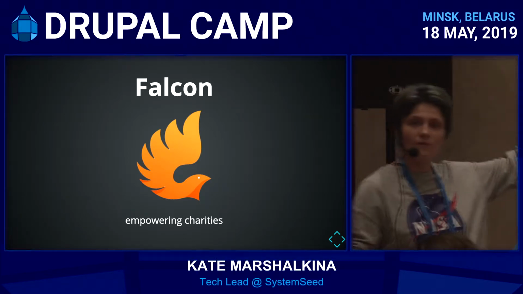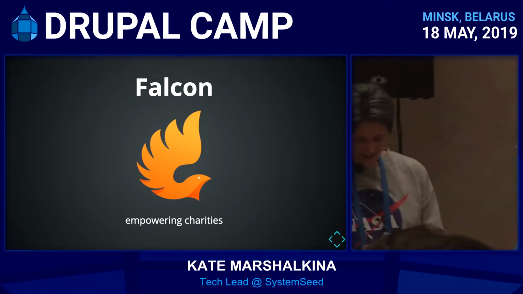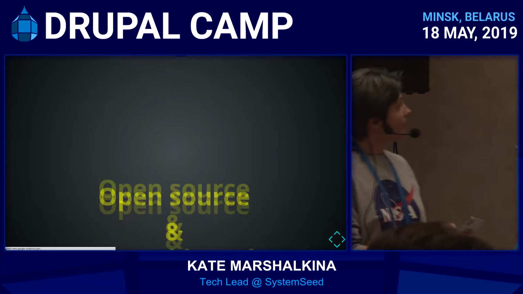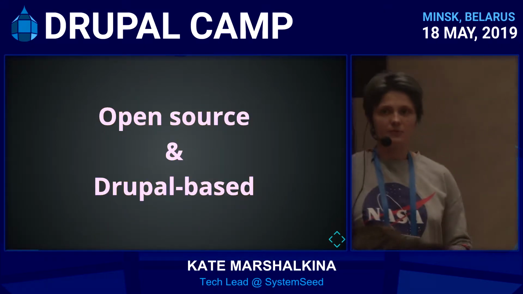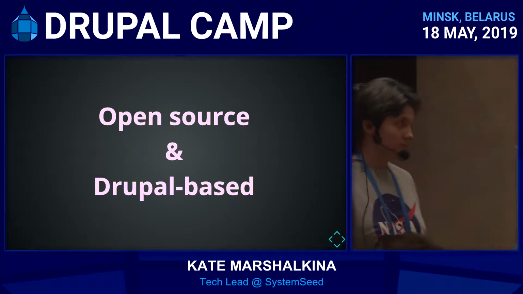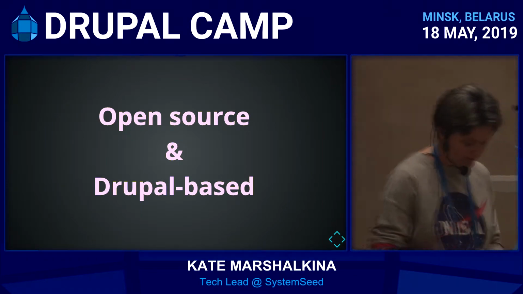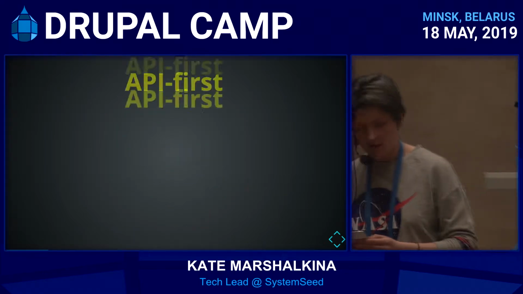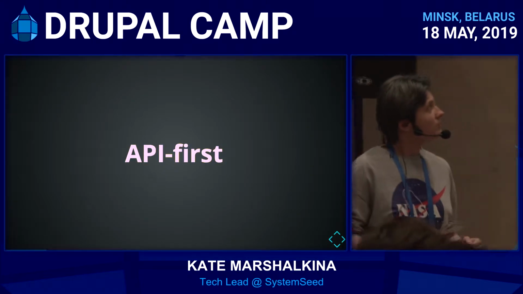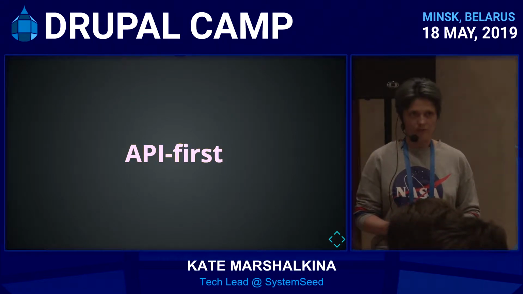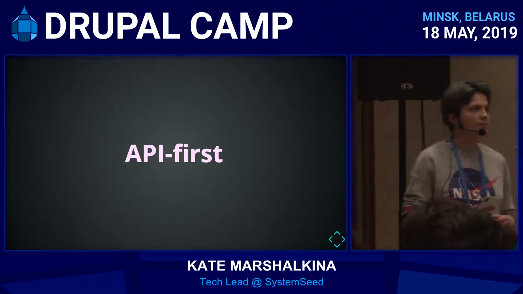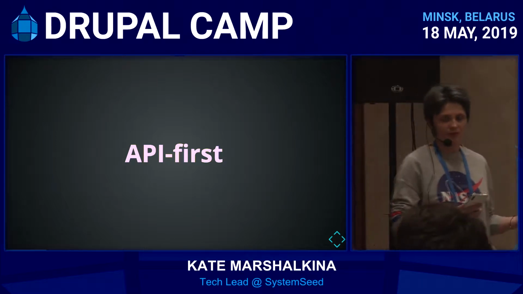We started from a logo and a slogan. Then we created a public repo on GitHub and installed Drupal 8. That worked pretty well, so we decided to move on and make Falcon an API-first platform, because we wanted all these modern front-end tools, frameworks, and third parties to be easily integrated with Falcon.